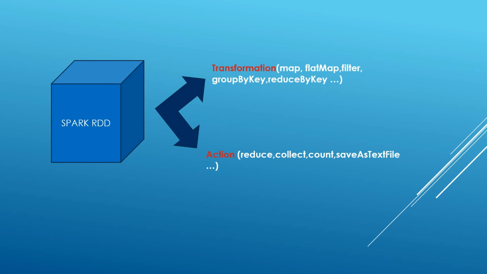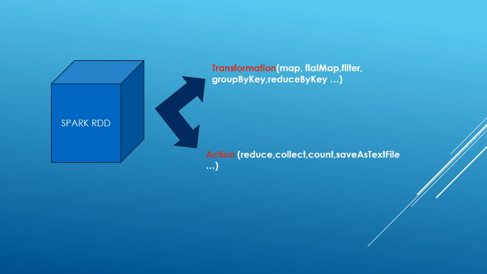Now coming to another point, Spark RDD has two phases, that is transformation and action, which I told you that I will be discussing now. Transformation is the phase in which different calculations happen, and we can manipulate different calculations by using different functions in this phase, and then we provide this output to the action phase for further work. There are different transformation functions: map, flatMap, filter, groupByKey, reduceByKey, and many more.